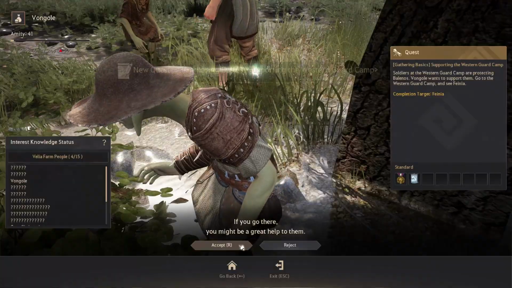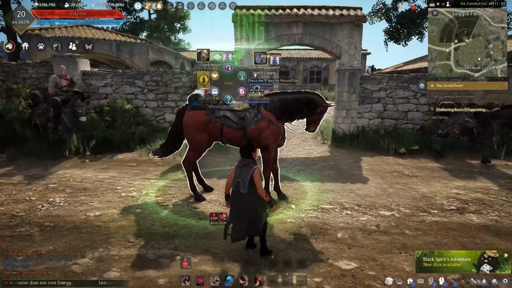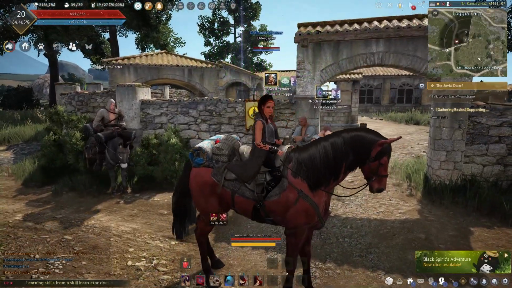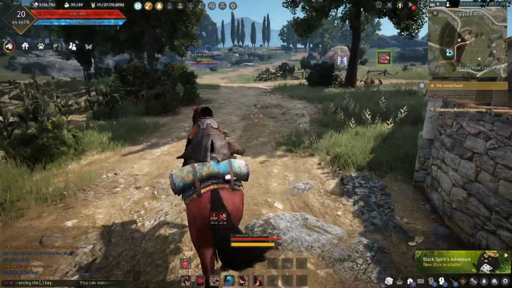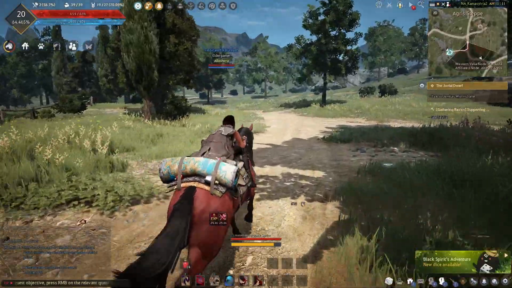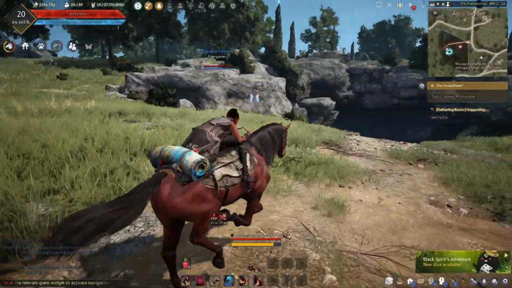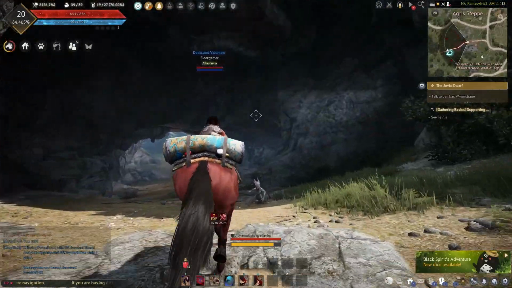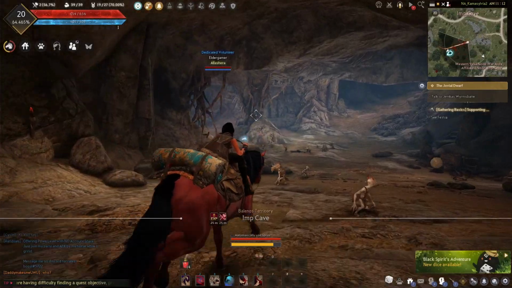Okay, so we need to go to the Western Guard camp. Here we go. I've got to skill up this horse. Now my goal for the horse is, right now, he doesn't hardly have any skills, but I really want to level him up to 30 and see what skills that he's able to get.